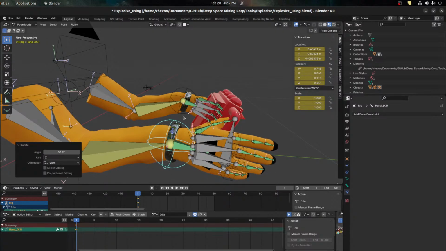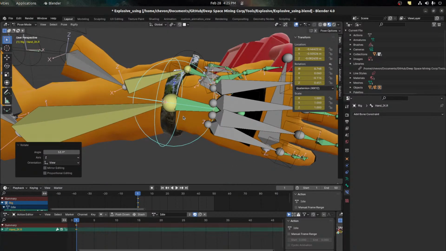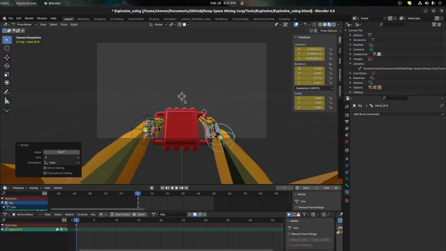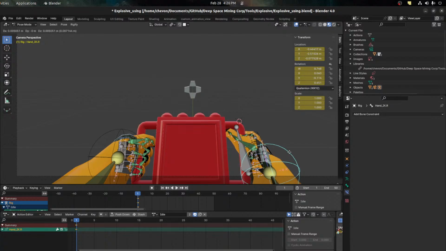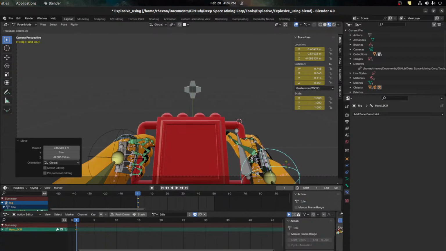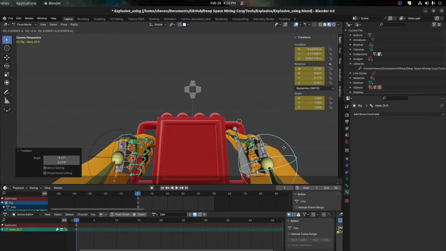Let's see how I look in first person mode. Color this so when it looks... So grab this guy. Looks half decent, right? Oh wait, rotate.